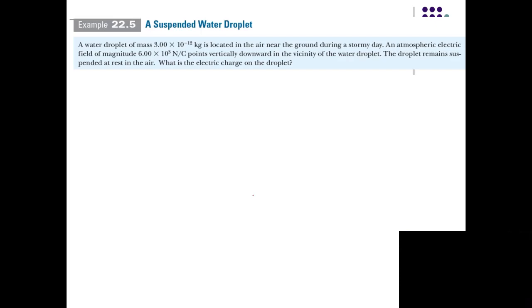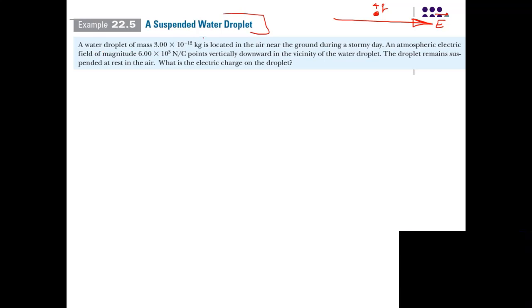Before I do this example, just to remind you again, if you have an electric field in this direction, for example, that means if you put a test charge here, the test charge will move this way because the test charge by definition is positive. So the direction of the electric field is the same direction as the positive charge located there. Okay? Which means if you put a negative charge, it will go opposite to the electric field. Remember that.